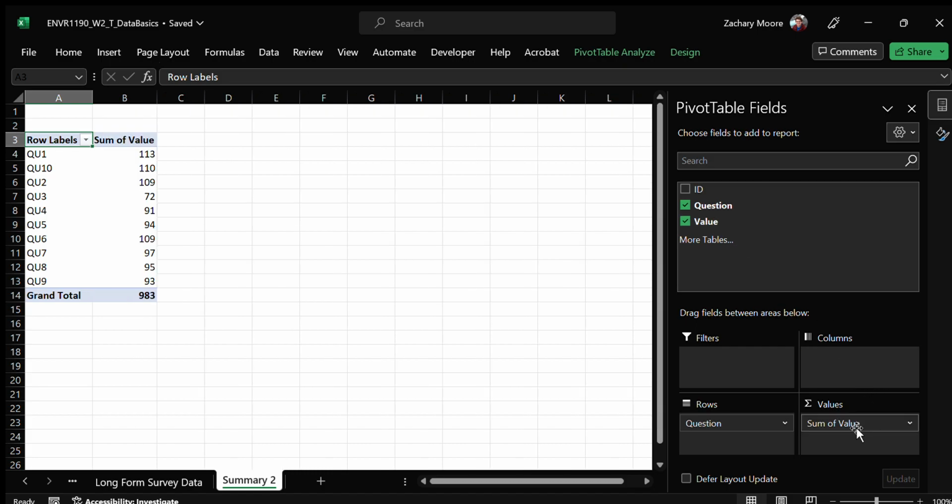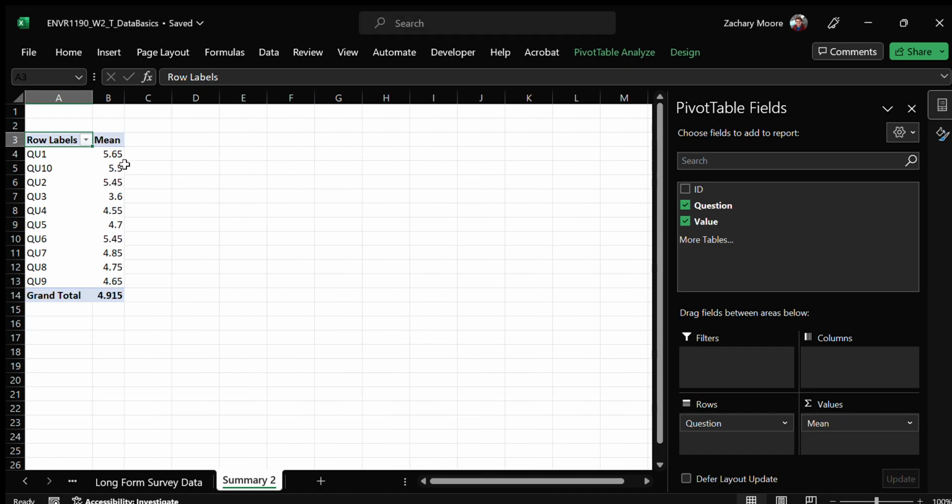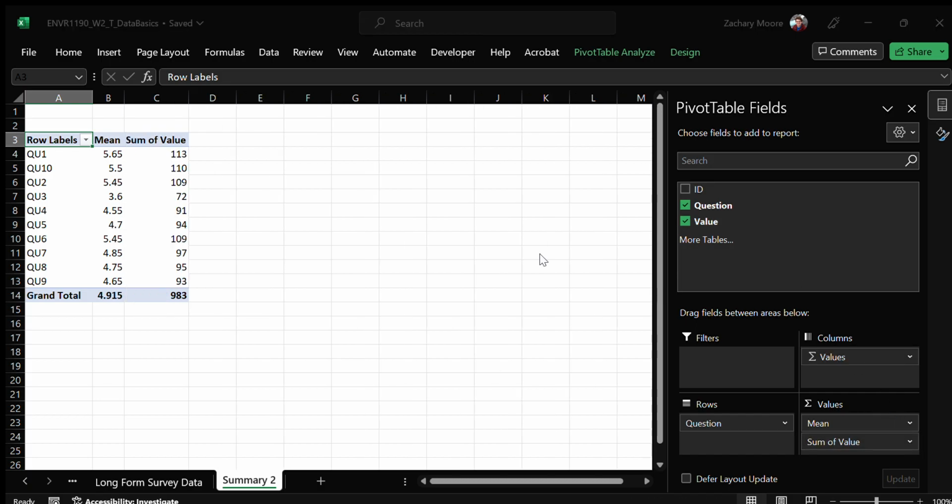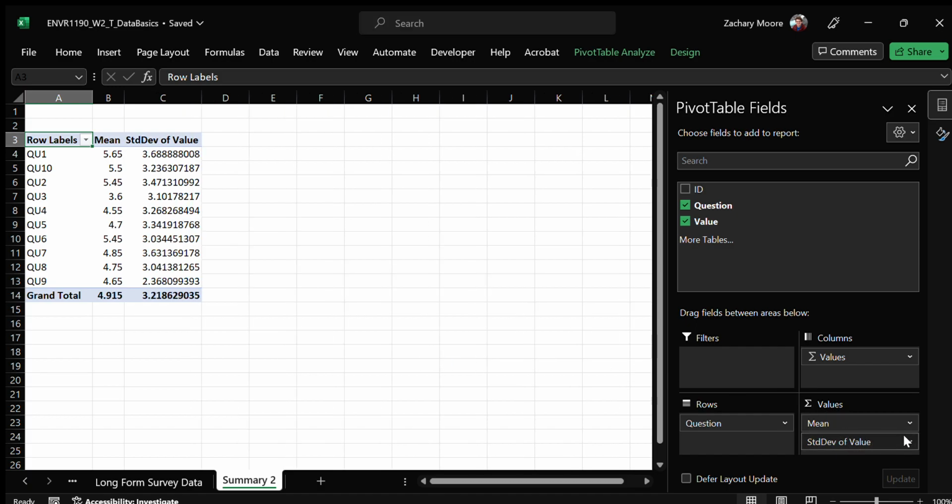And so again, Excel says, oh, it's a bunch of numbers. You probably want the sum. So we go into the value field settings and we say, hey, actually, we don't want sum. We want the average. And we just want to call it mean. And so you see that you can start to get different information for these ones, and you can use these limited functions that are available in order to summarize your data similarly to how we were before.